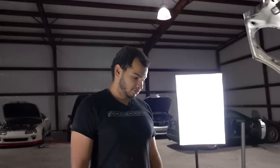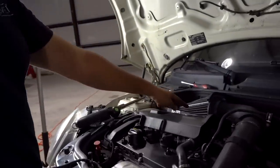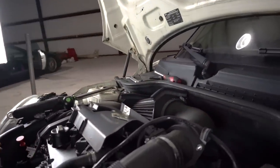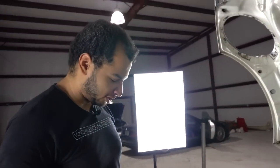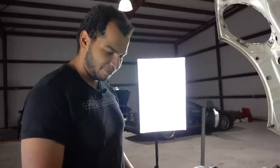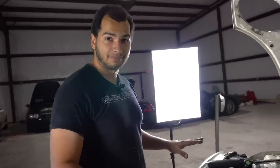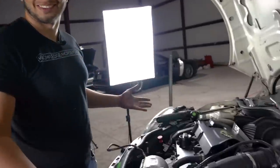That engine bay is looking pretty stock, man. It is looking pretty stock. Not bad. We finished everything in the engine bay other than this. Just don't look at that. So we got the diverter valve. We got that all cinched down. We got the stock downpipe with the cat. It's weird. I have to think about it because I've never actually put stock downpipes back on a car. But we did it. You know what? You're welcome for the experience. You're welcome for the work.